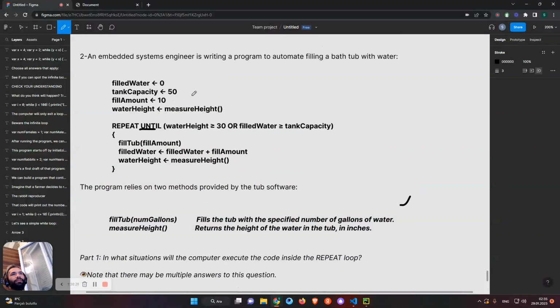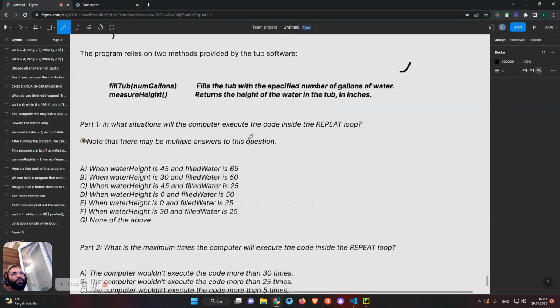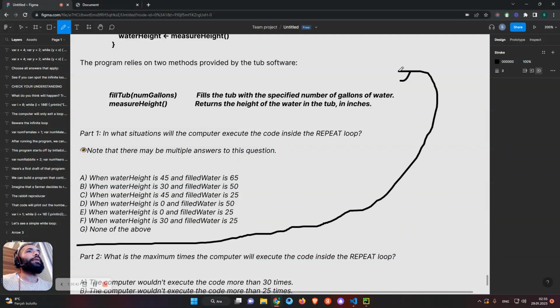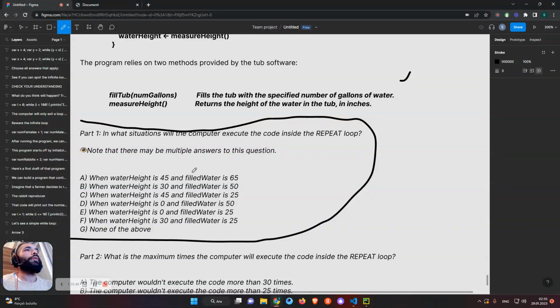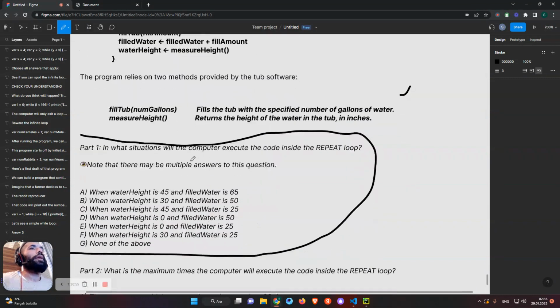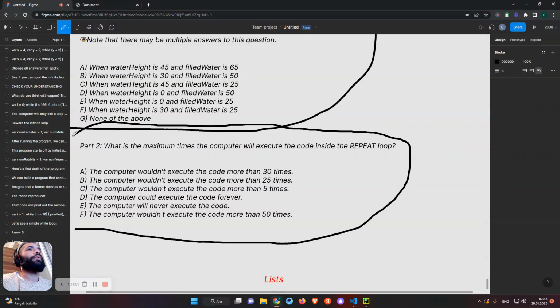Let's take a screenshot for this question. This is the part one answer for question two. After checking this, the second question, this is part two, and the answer for that one too.